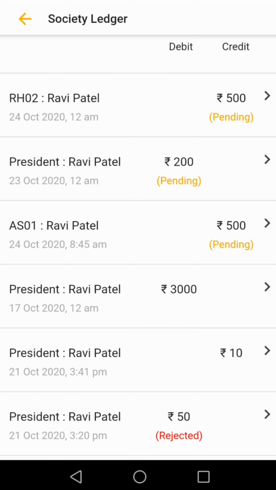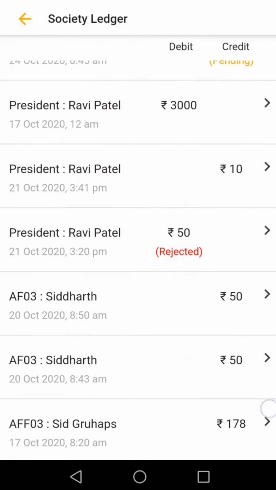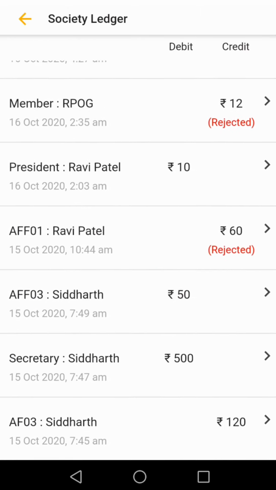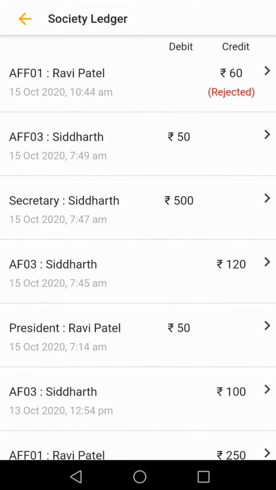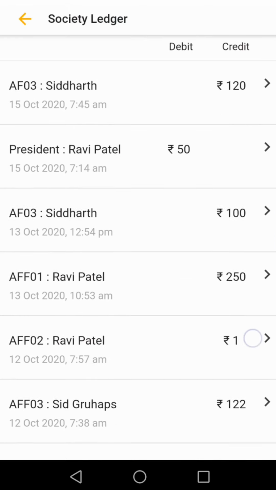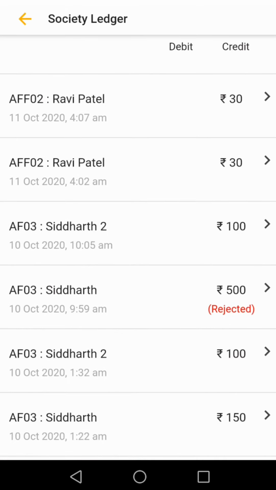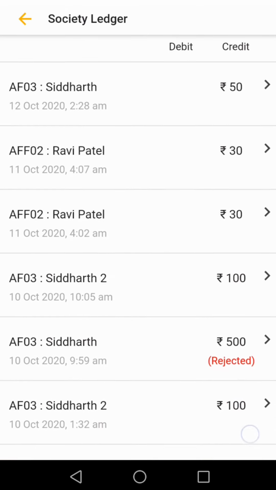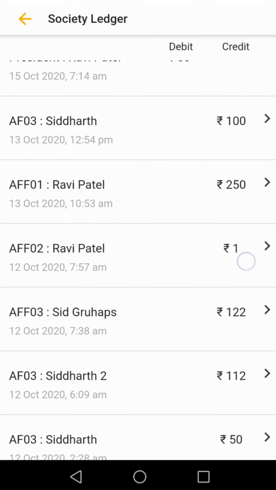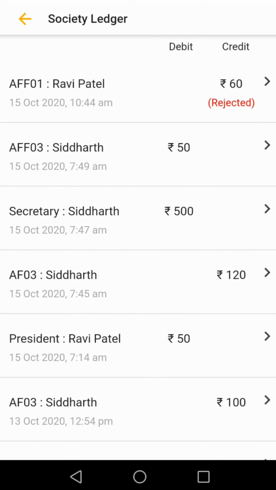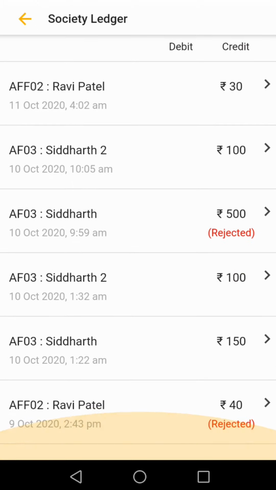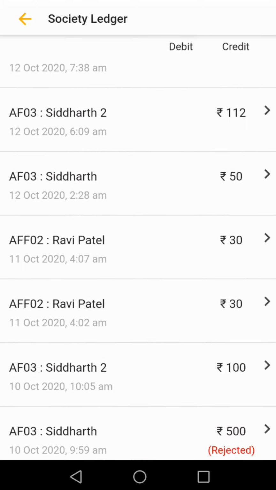Here, a debit transaction means a bill or invoice payment made by the society treasurer, property manager, or any assigned board member to some vendor, staff, utility service provider, etc. While credit transactions are payments received against bills raised by a board member or the OlaGate system for the monthly maintenance payment, any facility or amenities usage fees, common collection fees, donations, etc. To get more details of each of these transactions, click on it to get to the transaction details screen.